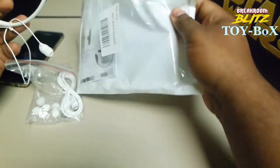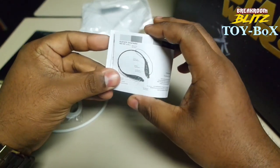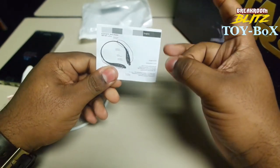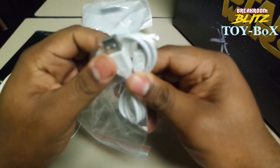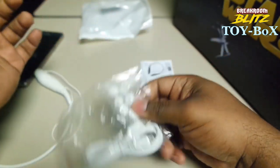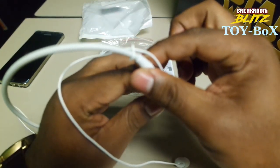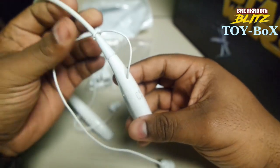I got these because I have an issue — I have to wear earphones to actually watch my TV because I've been getting complaints about my actual volume, which I don't understand. Anyway, I have to get some earphones. So here goes — little packages here as far as instructions. We get our actual charging cable, micro-USB, with a bunch of replacement buds. Let me pull out the actual headsets here and pop them out. There's a little thing holding it together so you don't pull on it, I guess.